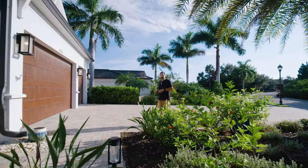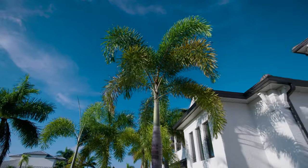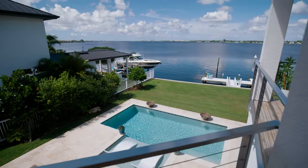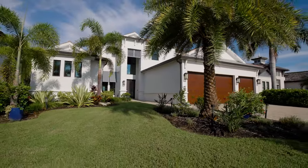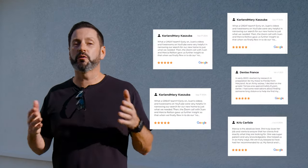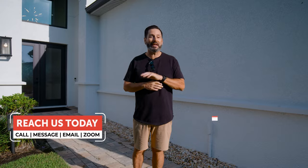So if you've been dreaming of living that boater's life, this home has so much to offer. We've spent the last two days soaking up everything, from the balcony sunset views to the pool to the boat dock, seeing boats float down the river. If we've never met before, my name is Juan Alcala, and a little over five years ago my wife Kate and I sold almost everything we owned, packed up our family of five, moved 1,200 miles south here to the greater Tampa Bay area, and have been loving it ever since. We've also helped over 150 families do the exact same thing. If you're considering moving to the area, all my contacts down below — jump on Zoom and get started. Now let's go inside. Marsha's waiting and can't wait to give us the tour.